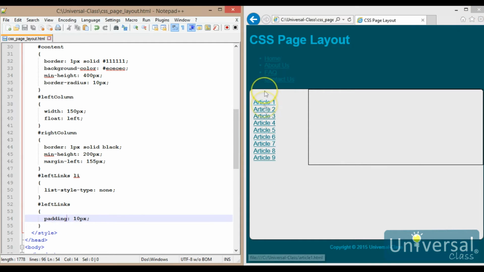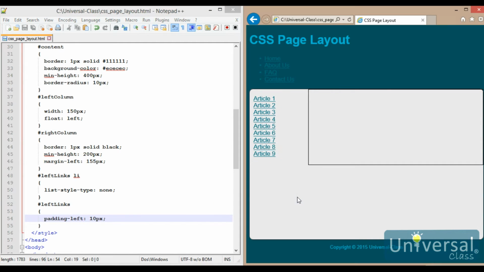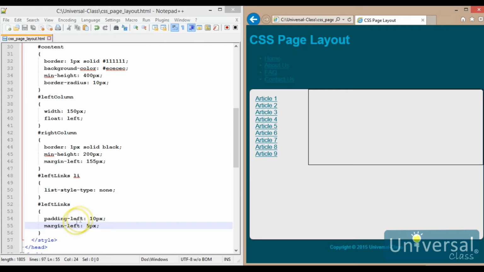And so now when I refresh, it pulls those over to the left. Okay, but I don't want all the padding because it just bumped everything down. So it's padding left, and now they start closer to the top. Now I can also play with the margin left, and I could set that to 5 pixels or so forth. And remember, the margin is from the outside of the container to the outside of this container, and then the padding is from the inside of this container to the beginning of the contents. You always have to keep in mind the box model. It's always padding is inside, margin is outside.